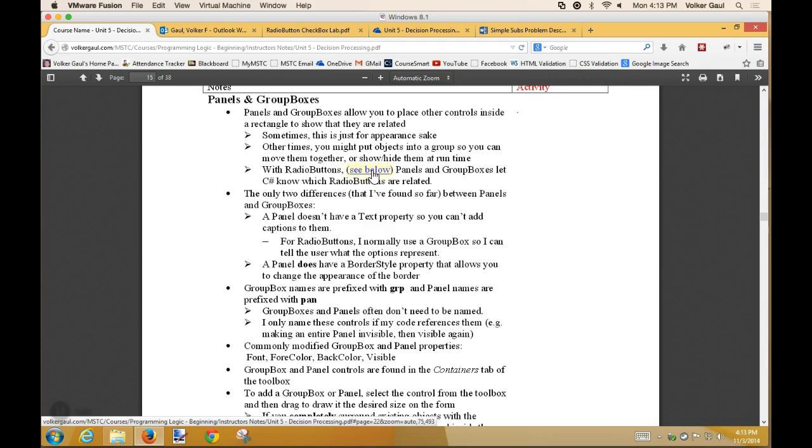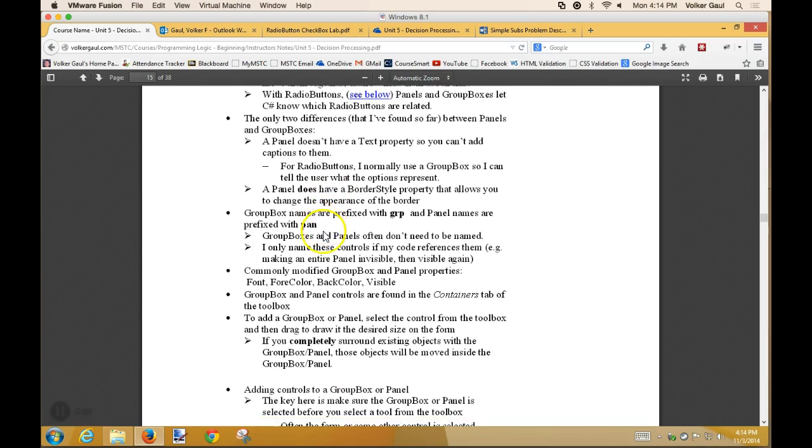So group boxes, I can put captions on. I can hide either one. But the panel allows me to make an invisible border, if you will, around stuff so you don't have to necessarily mess up your form to put something into a group. Panels also have a border style. That way we can hide them, but we can change the colors. The downside to group boxes is you can't change the colors of the border. You get a border color. Border color depends on what kind of background you put on it or you put behind it. So there's limits to what you can do with a group box. So those are the three different tools that we're going to put together in different kinds of ways to solve our decision-making processes.